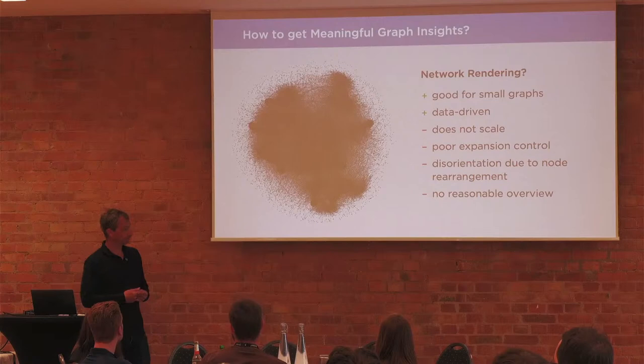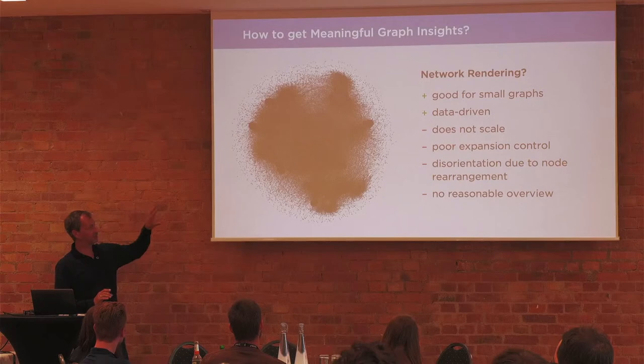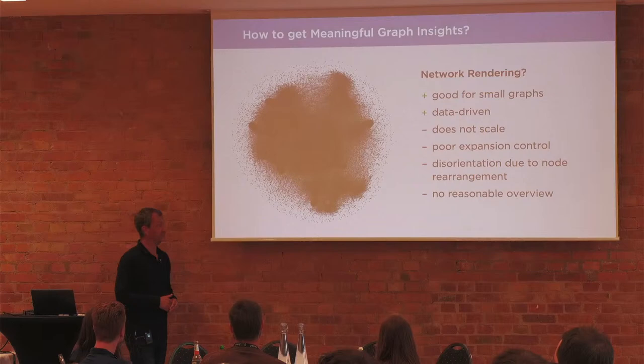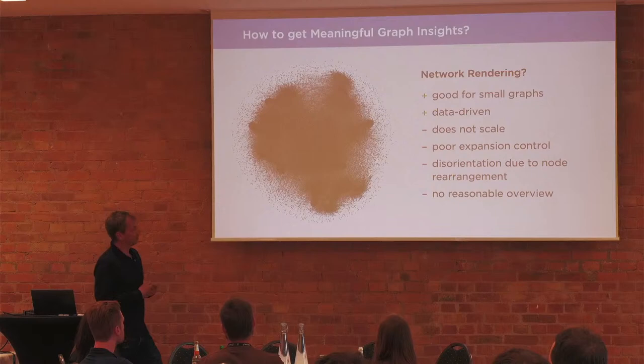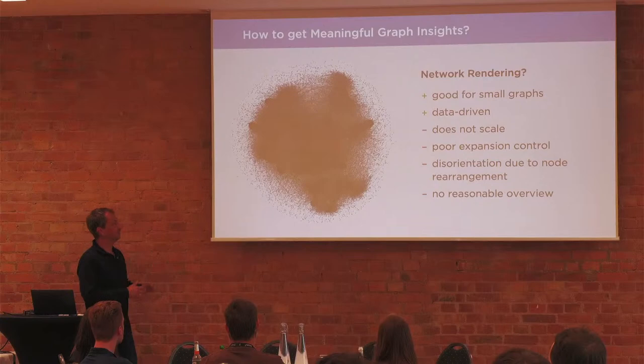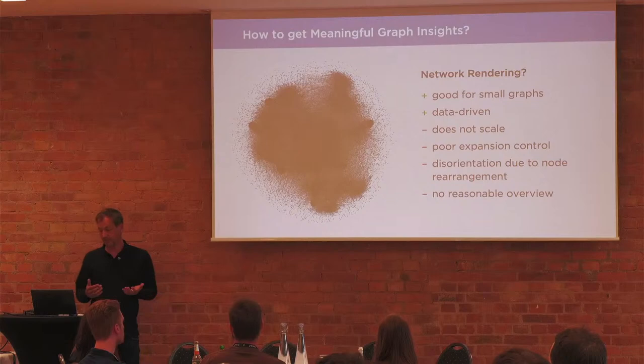So don't get me wrong, these graphs really are useful in a lot of use cases, where you really need to see the local network. You can also add color, as Bloom does. That also helps to find which groups of nodes connect to each other, or you can see that there are clusters. You don't know which kind of clusters, but this is something which can be shown with this kind of rendering, but they don't really provide a good understanding of the graph structure.